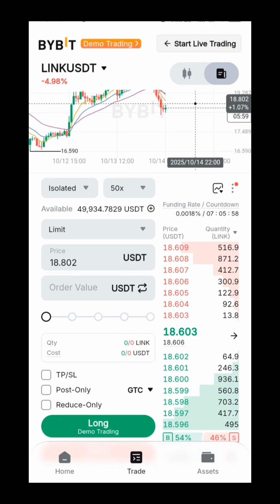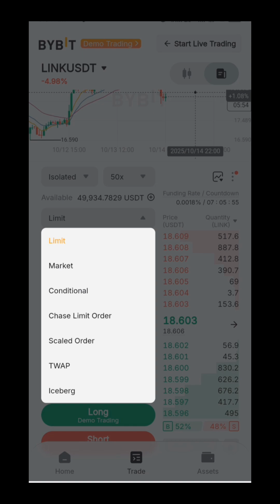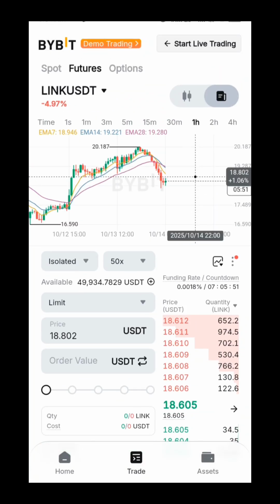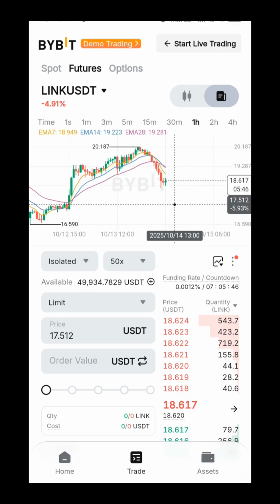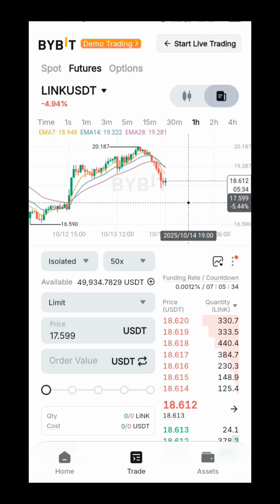So now let's come to limit order. Now if we click on limit order, let's take for example this particular token, which is LINK USDT, it is trading at the current price. If you look right here, you can see the current price is 18.615 and it's currently moving because that's market price, and you don't want to buy at the current price, you want to buy at the limit price right here, which is 17.55599. Now that's limit price because you're setting your own limit price that you want the market to come to before that trade will trigger.